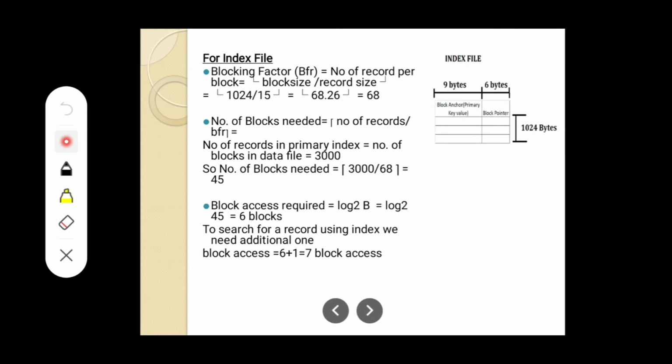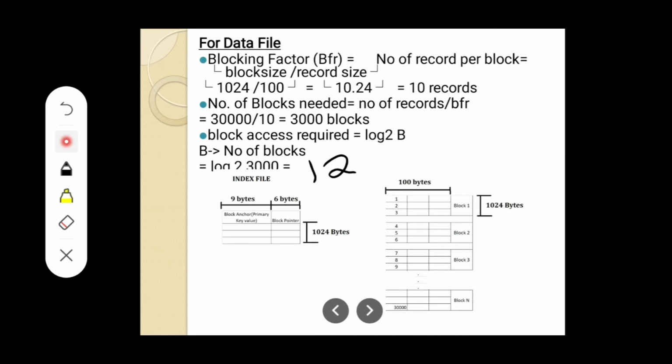Why? Because in the primary index, for each block we have a separate entry in the index file. That concept we have discussed. However many blocks there are, that many entries will be here. So the number of records in this index file will be equal to the number of blocks in the main file or data file.